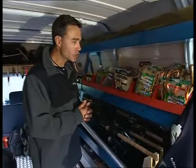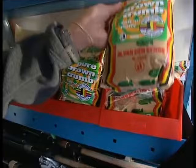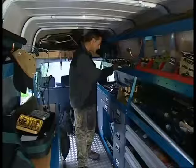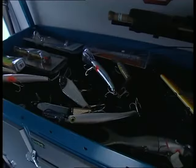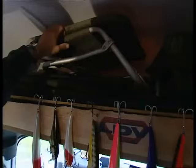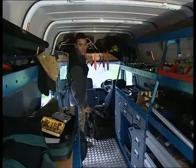We're going to be on the road for about the best part of a month pursuing all the different types of fish we've got to catch, and we thought we'd better bring all of our kit with us. That's why we have this van custom-built just for the job. As you can see, it's a real Aladdin's cave of fishing tackle. We've got lots of bait, of course — everything from breadcrumb groundbait through to carp groundbaits, pellets, flavours, sweetcorn, luncheon meat, hemp — all sorts of baits in this van. There's a nice little area over here just for working on lures.